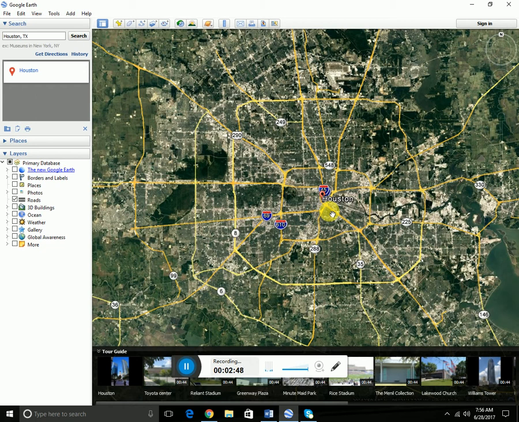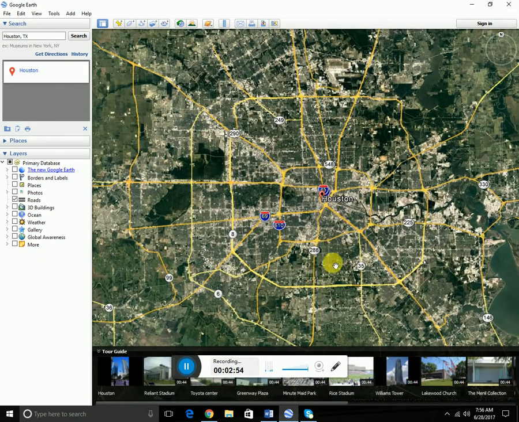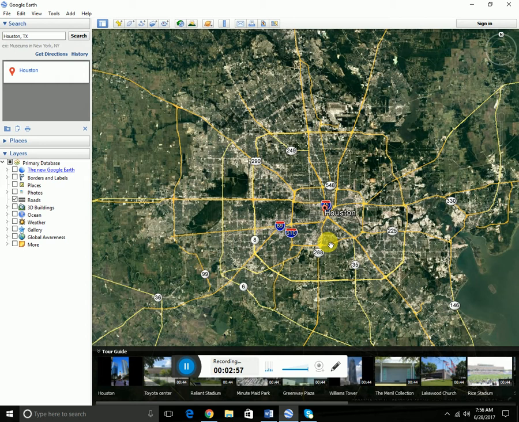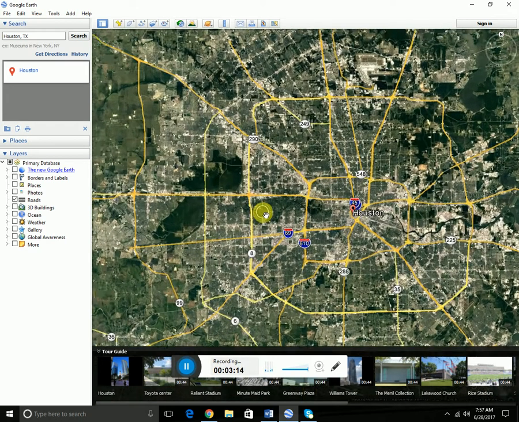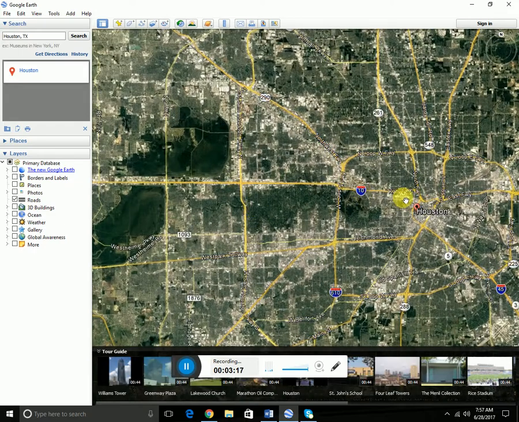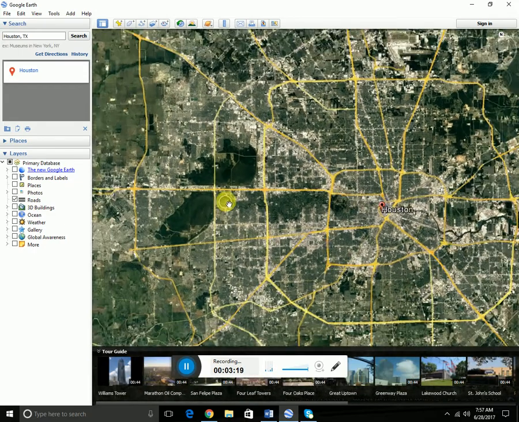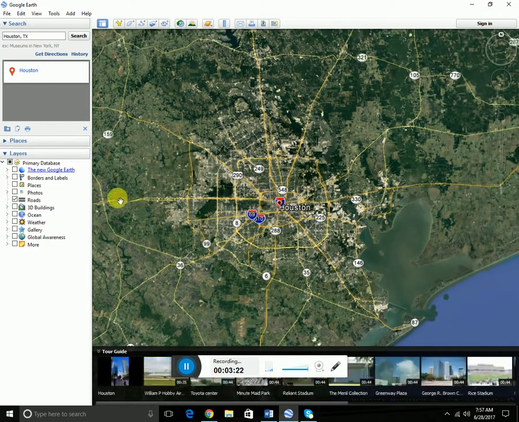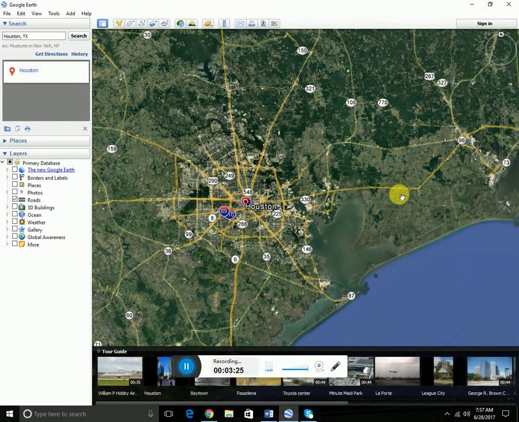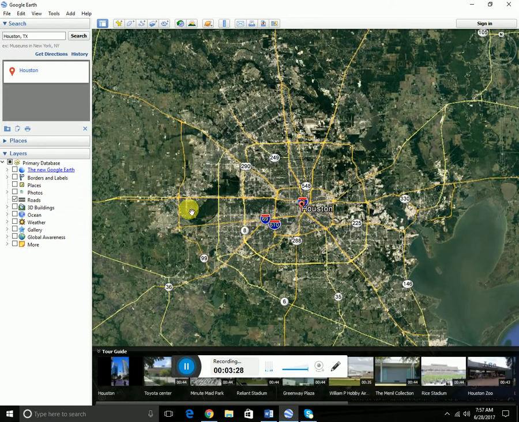The second one is we divide the area of Houston into different regions, or how do you call it, sub locations, or quadrants. Before we go to that, I will first show you the main roads or interstates that divide the loop from west to east. We have I-10, the Katy Freeway. See, I-10 goes to California and going down to Florida. That's I-10.